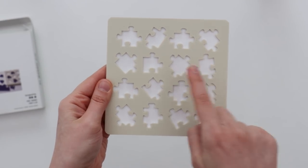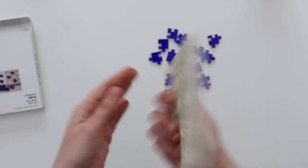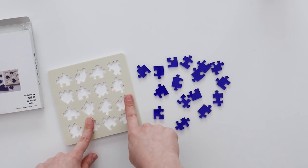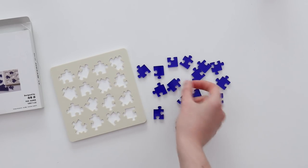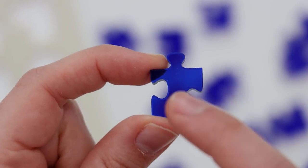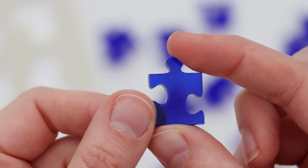So it looks like we have 16 puzzle piece shapes cut out of this tray, and then we have 16 puzzle pieces that look like they should all fit in here, but obviously there's some sort of trick and they're not all just gonna fit where they seem to fit. And since it's this plastic acrylic, it could flip either this way or this way — we don't know which side is the top or the bottom, which makes it trickier. But I feel like I've done enough Yu Asaka puzzles by now that I'm sort of familiar with the types of tricky tricks that he likes.